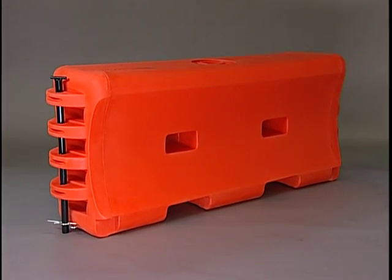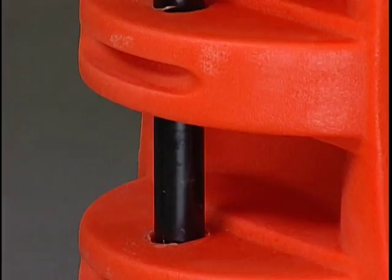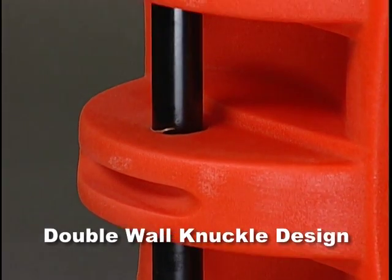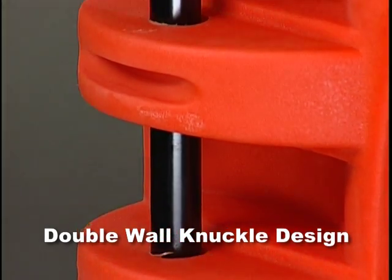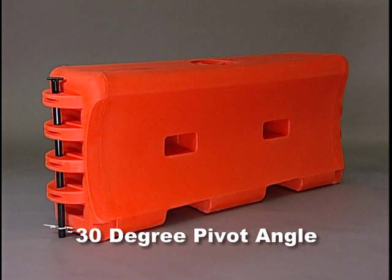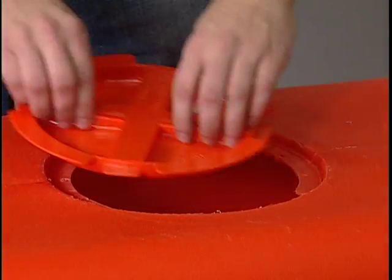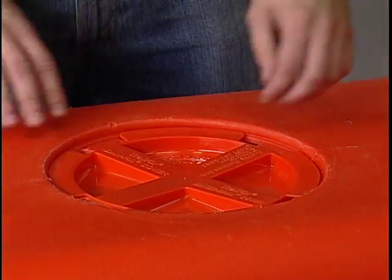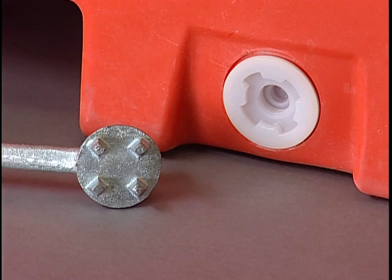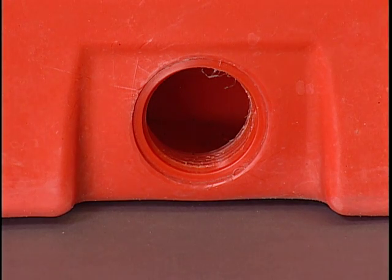Molded through forklift holes eliminate bowing when filled with water. A double wall knuckle design minimizes breakage at hinge points. The unique hinge design allows for a 30-degree pivot angle between sections. The large fill hole speeds the filling process and includes a twist-lock plastic cap. The tamper-resistant drain plug with coarse buttress threads prevents cross-threading and screws in or out with only 2.5 turns.